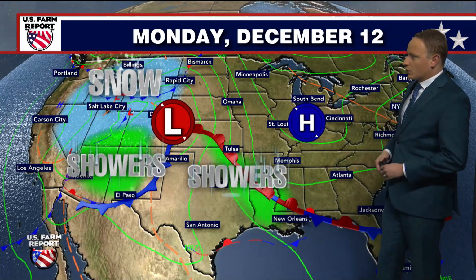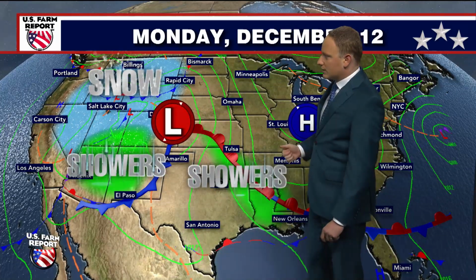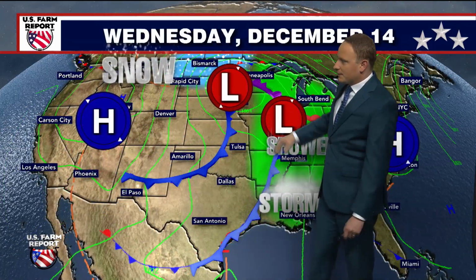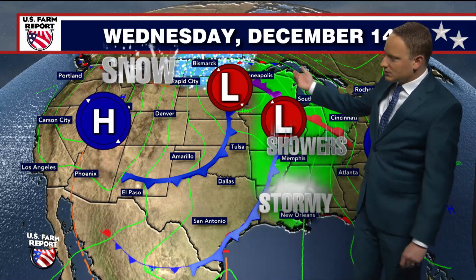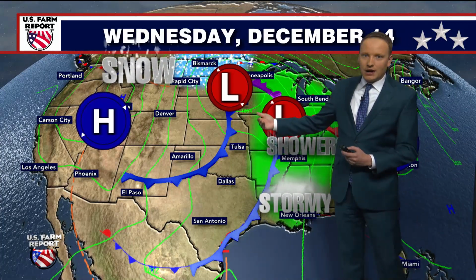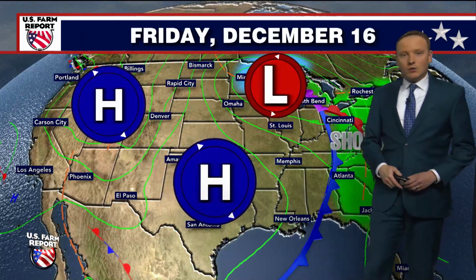Walking through what we're watching for this week, we're going to be watching a deep trough developing across the Pacific Northwest that will continue to grip parts of the west coast, and eventually begin to work its way across the Plains states. Once that happens, that's going to spark a cold front with a deepening low pressure system, and that's going to spawn the potential for a major winter storm for parts of the northern prairie as well as the upper portion of the Midwest. Meanwhile, down across the deep south, Dixie Alley likely is going to have a severe weather outbreak with damaging wind as well as a tornado outbreak with that strong cold front.